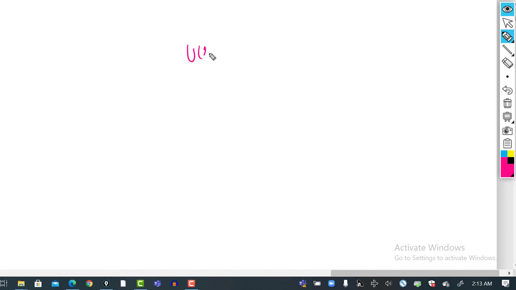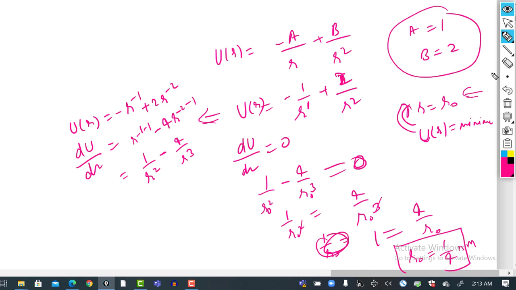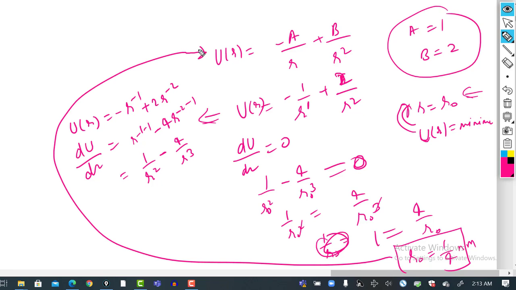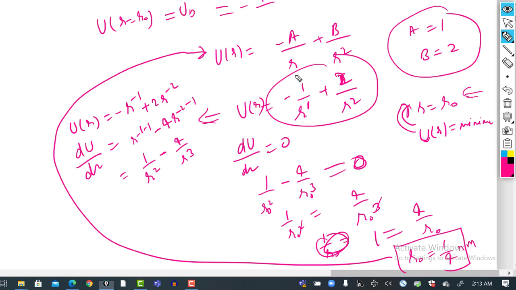So suppose u of r is given. Oh, I forgot to tell you how to find out u naught. You understood how to find out r naught. Now here, once you got r naught equal to 1 by 4, you can put this value in the u of r equation. So once you put r equal to r naught, u will become u naught. Yes or no? So you can just put r equal to r naught here and you are going to get your u naught. So it will be just minus 1 by, here I am going to put it, but it is simplified one by putting a and b. So 1 by r naught is how much? 1 by 4, and plus 2 by r naught is 1 by 4 the whole square, and you are going to get u naught.